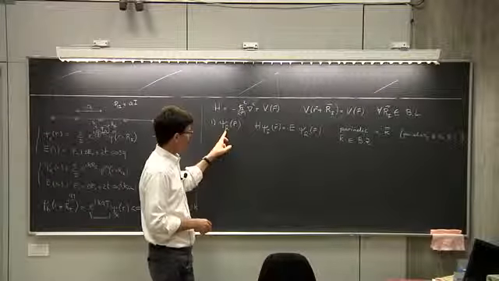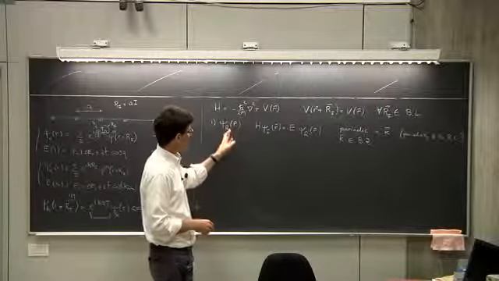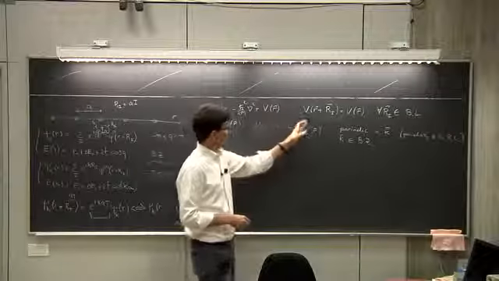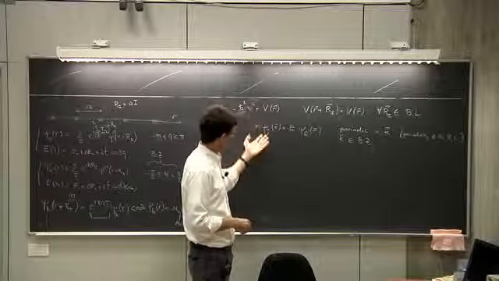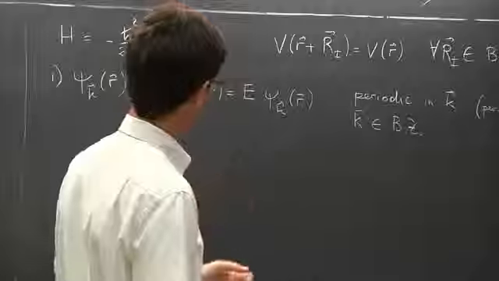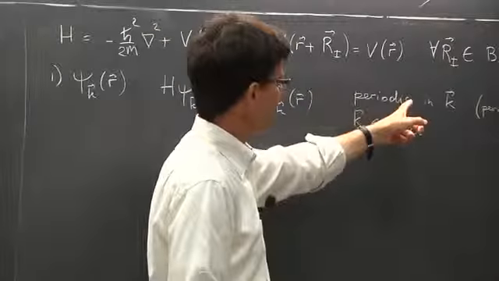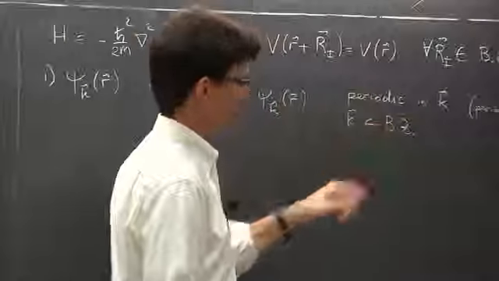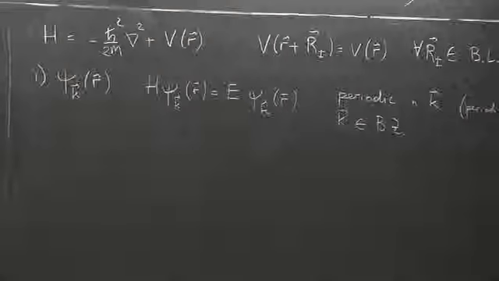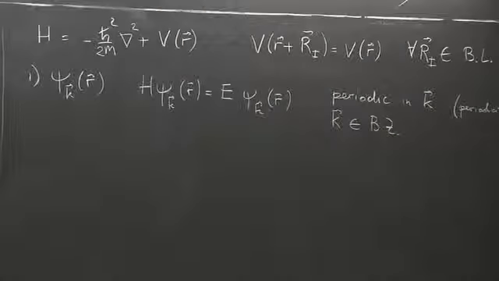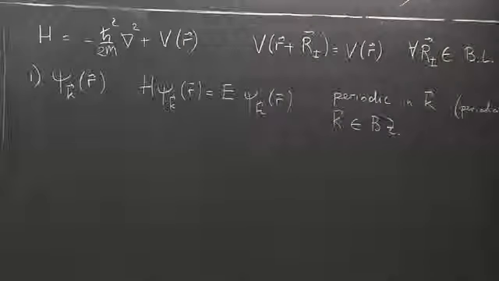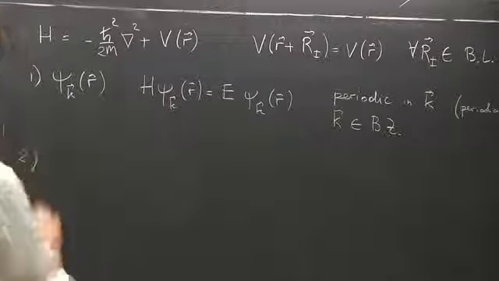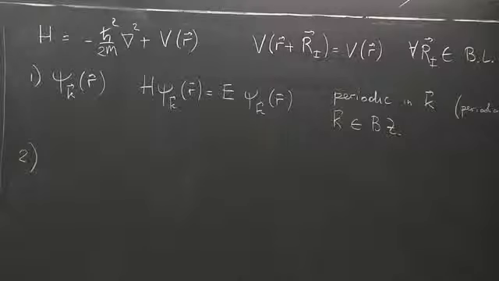Again, k is a quantum number to classify the solutions. This is the statement, what we mean by solution of the problem. The solutions are periodic in k, and k, therefore, can be restricted to the Brillouin zone, to the unit cell. We don't need to go outside. But there's another property, which is also extremely useful, and this is the one that we observed here.